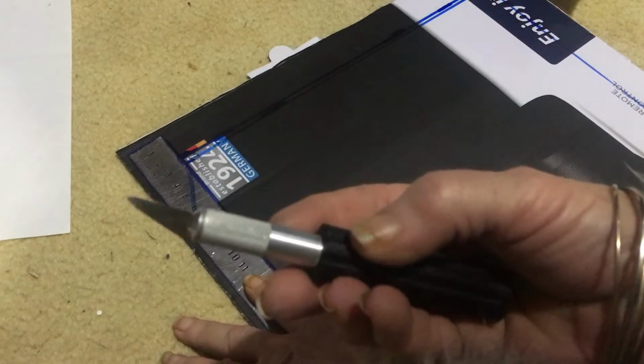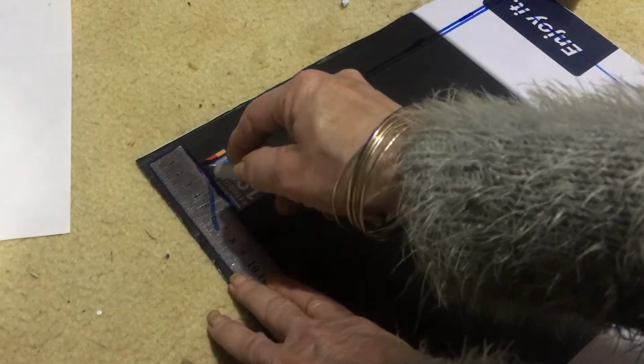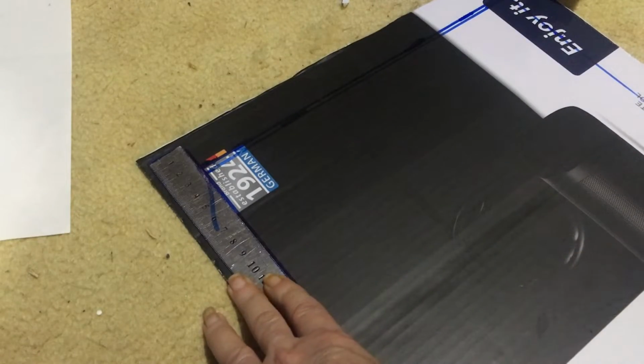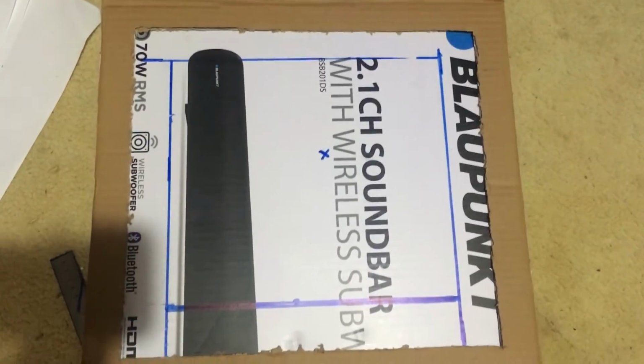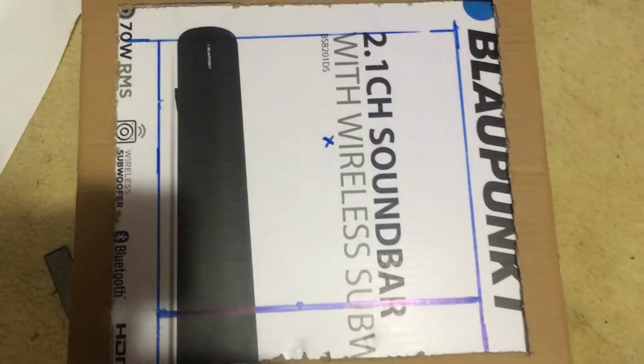So I'm just using an X-Acto knife, and I'm just going to be cutting this whole section out. I've got my piece cut out and I've just flipped it over so that you can actually see it. And now I'm going to cut this center part out as well.